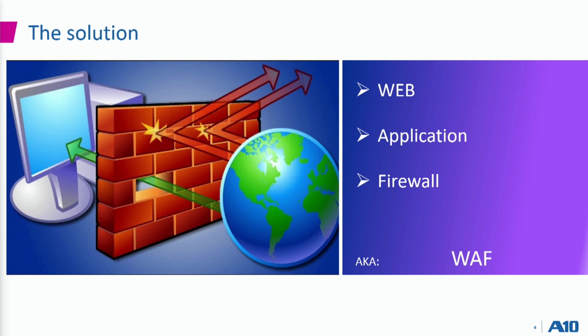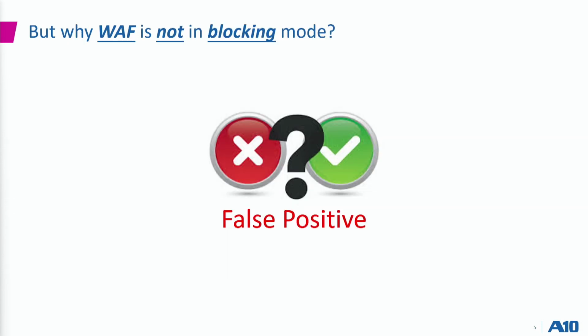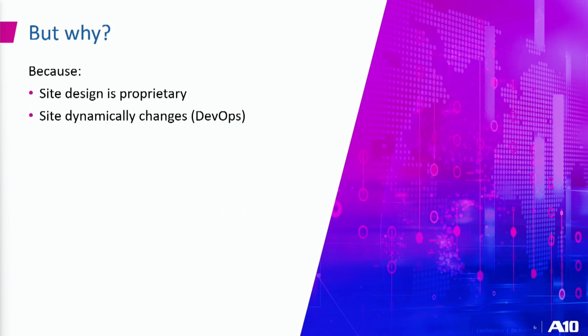For that, as you might know, there is a solution that the market calls web application firewall, not from yesterday, but for many years. My company is one of the manufacturers of those solutions, and talking to more and more enterprise customers, even within our region, we see a lot of them are using the web application firewall only for monitoring. They're not using it to block attacks or misbehavior, but just to tell us there is a threat, please do a manual, whatever you want to do. And the question is why? Why spend hundreds of thousands of euros on a device that eventually just tells you there is a problem and doesn't do anything about it?